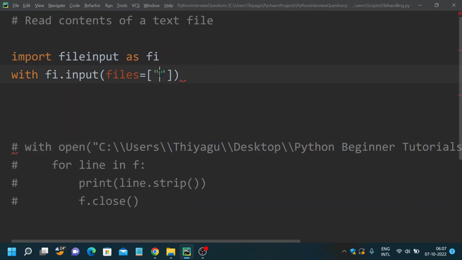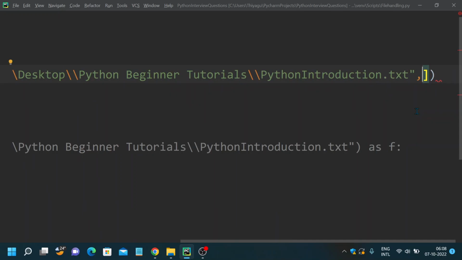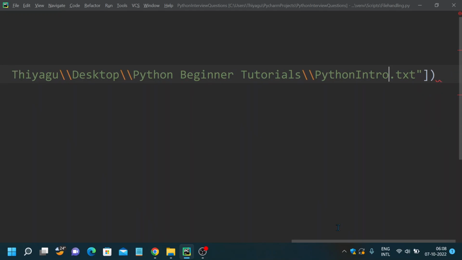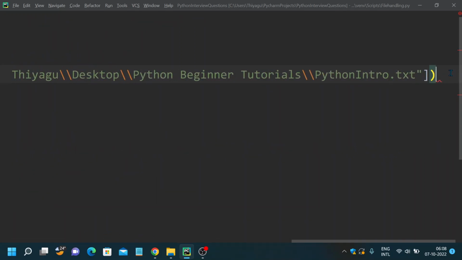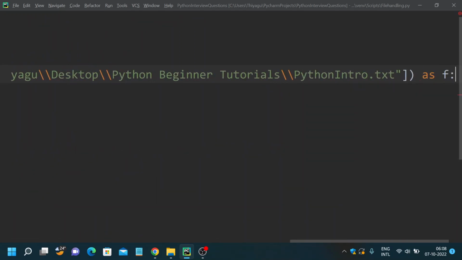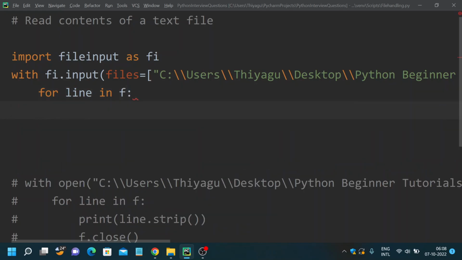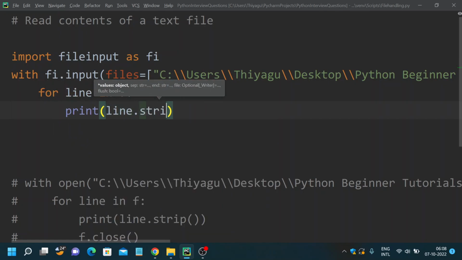This is very similar to the previous example we saw, but we are using the fileinput module here. And this is my second file, intro, as f. Then as usual I loop through each and every line. For line in f, print line.strip.